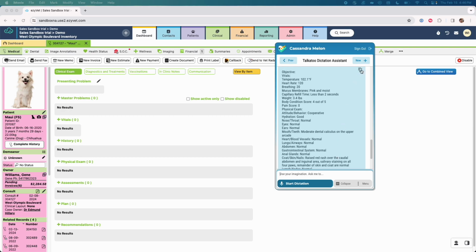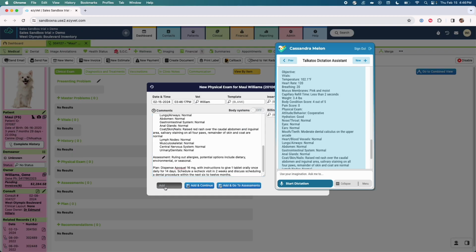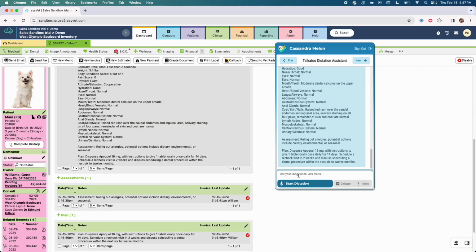Once the completed work has populated, you can use this button here to copy it and paste it into your PIMS. Alternatively, you can highlight specific sections and paste them appropriately into your practice management software or wherever you might like it. The functionality of this new tool does not stop there. I can have the system refer to previous information I gave it for the next task.